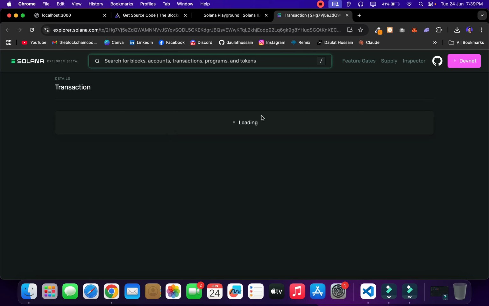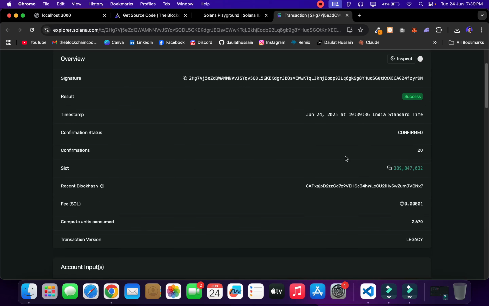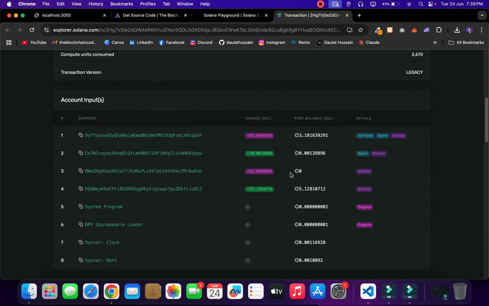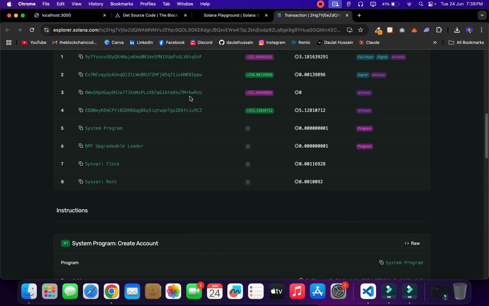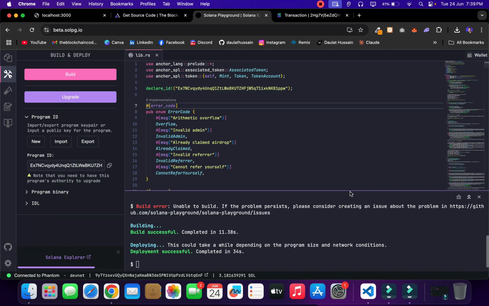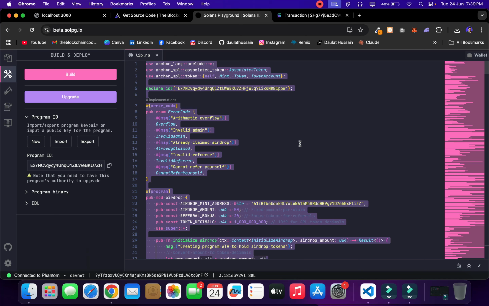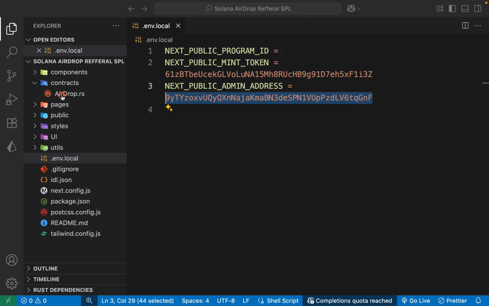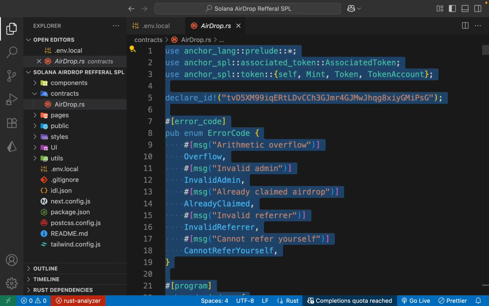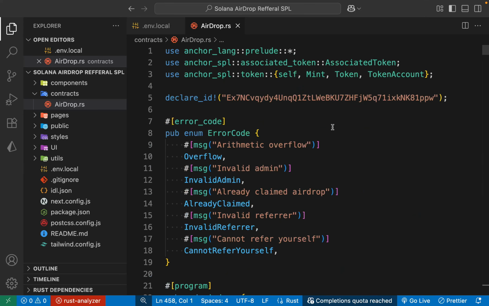You can simply click here. You will come back to the scan, and there you will be able to find the contract which you have deployed. You will find all the details: the hash, the space, all the transaction costs which you have paid, and all the interactions which you have done with the existing contract. Now we are done with that. All you have to do is simply copy this particular contract address, come back to the code, and you already have the existing contract there. Remove it and paste here, because right now you have this updated contract with the updated program ID, and this is the program ID which you have to provide.